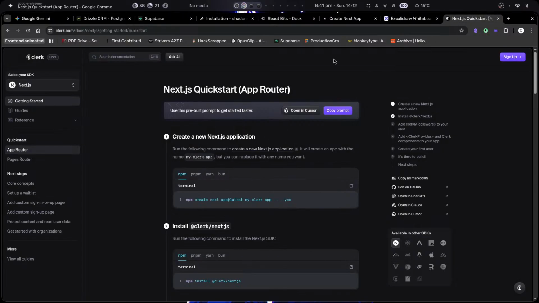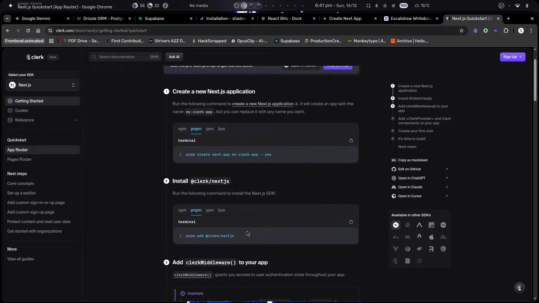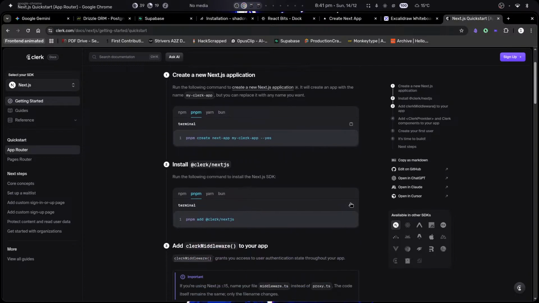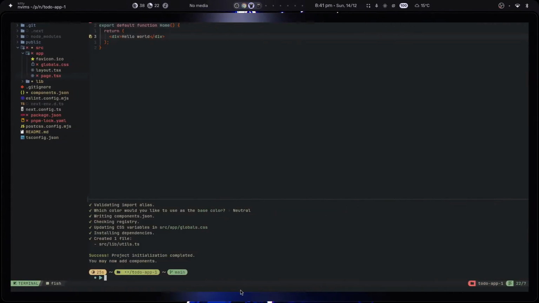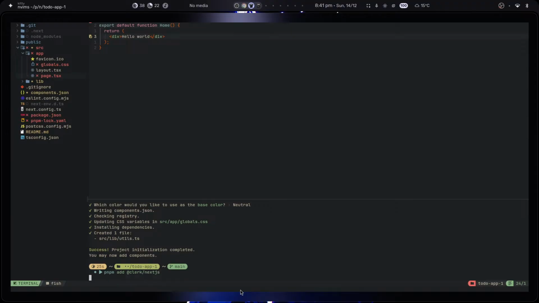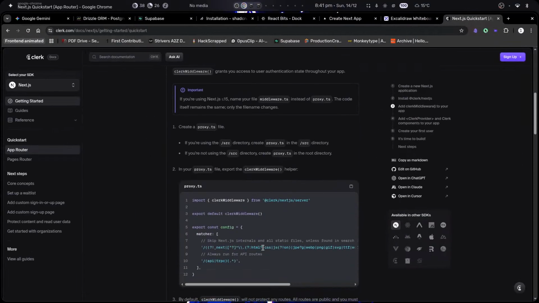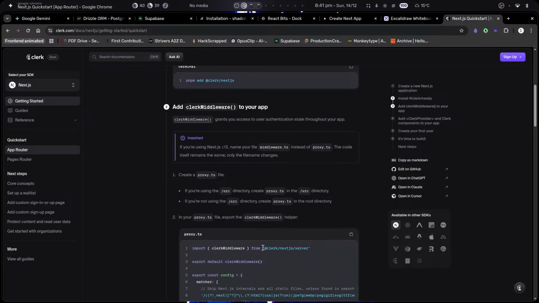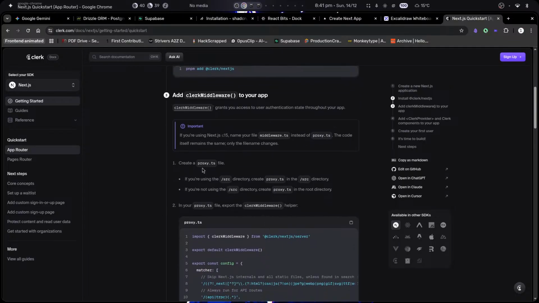We have the Next.js quick start guide. So this is done. We need to add this. I'll just add it here, and we need to create a proxy.ts in the source.